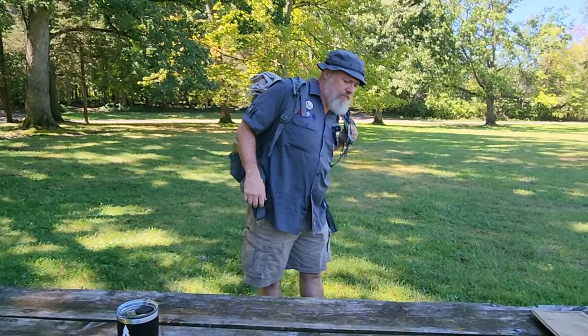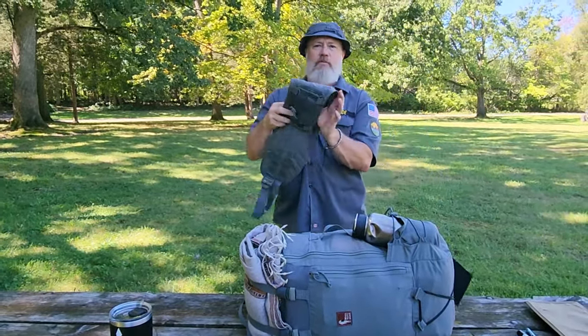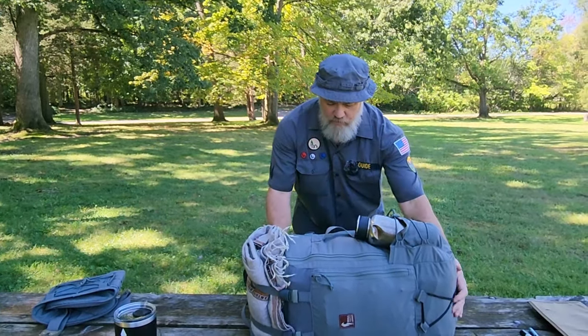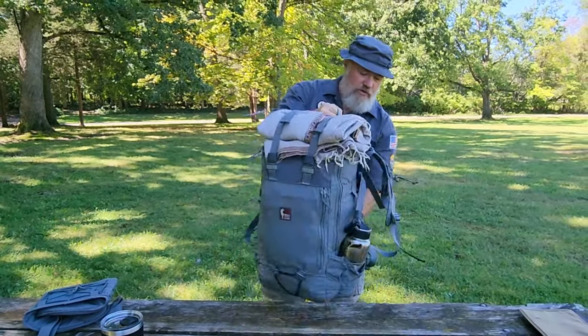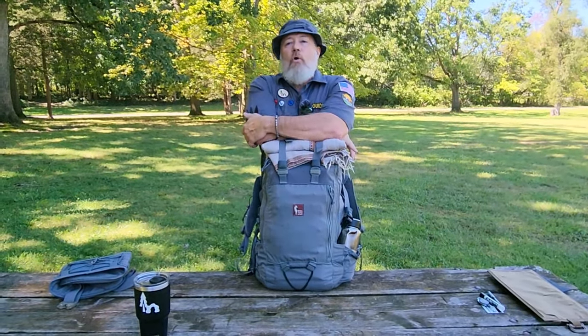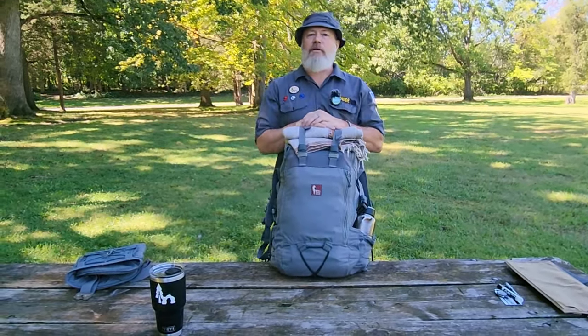When you get to camp, you set the bag down and strip the belt off to use as a field belt if you have pouches and water bottles on it. With a couple of quick pulls you can detach the yoke system and have a little day bag. Once the bag is empty of camping equipment, it makes a good day bag for short day hikes. Or if sleeping under a tarp on the ground without the hammock, you could put a sleeping pad on the outside and use the bag as a foot box to keep your feet warm.